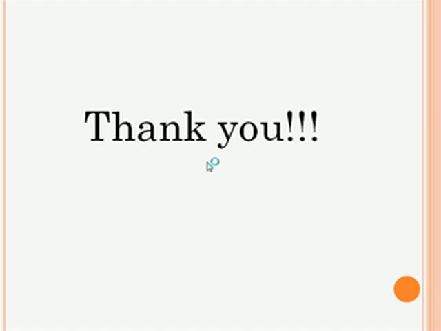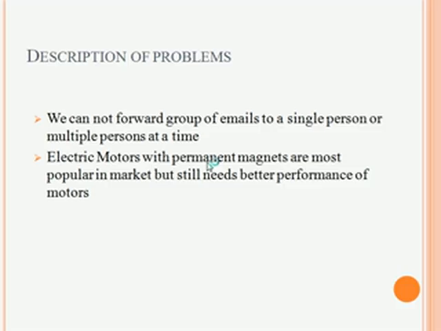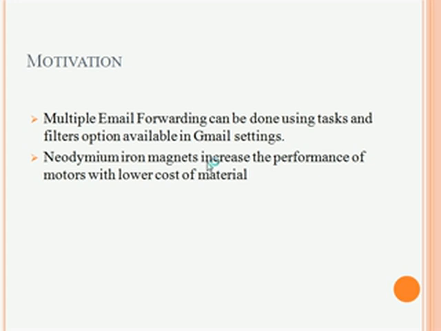And the next idea is motor design advancement using neodymium iron magnets. Neodymium magnets are permanent magnets. Using permanent magnets in motors, we can increase the performance and decrease the cost of the motors. We have motors with better performance, but if we use permanent magnets in motors, we can increase that performance. And neodymium iron magnet is a permanent magnet, so we can increase the performance using it in electric motors.